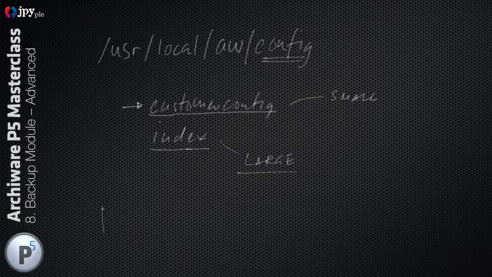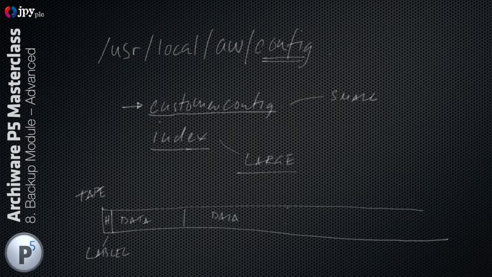So let's just have a think about how Archiware stores extra information to allow a bare metal recovery to take place. So think of this strip that I'm drawing here as the tape, where a tape is the sequential device, and when it's first written we write a header at the beginning of a tape. The same applies to the way that we write volume files on disk, but we can only write either the volume file or the tape volume sequentially starting at the beginning. So when a tape is first labeled, we write a header on the beginning of the tape, and then there'll be various jobs that will write data to the tape as the tape is used on different days. So let's say this tape has received 3 incremental backups and there's 3 chunks of data on the tape.